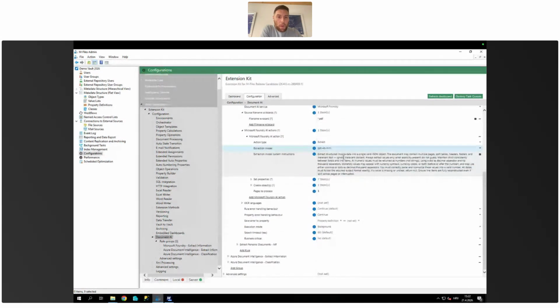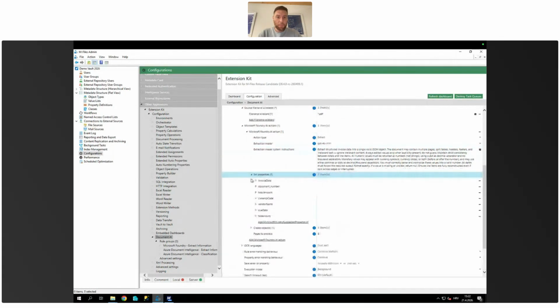And then we've added some instructions that we need a JSON object returned, what it needs to do with the structure, because we would like to also extract the line items and so on. So we wrote what we would like this model to return to us.